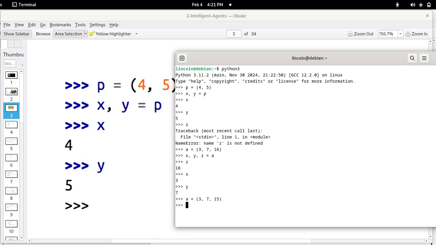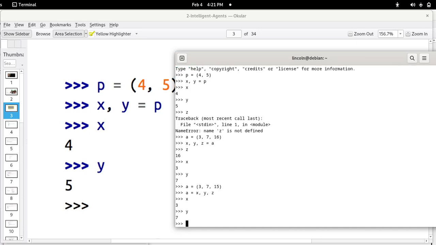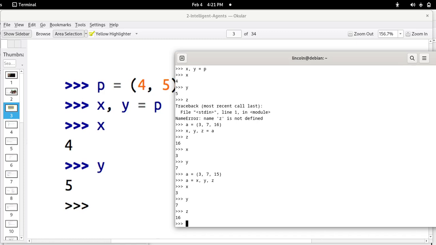And instead of saying x, y, z equal A, I say A equals x comma y comma z, enter. And I say x, okay, it gives me 3, y, z, it gives me 7, z, right.